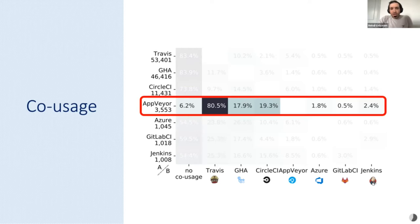Only 6% of repositories using Appveyor do not involve other CIs — most co-usage is with Travis and GitHub Actions. We found the reason was that in the past, some CIs like Travis didn't have support for Windows builds, and Appveyor was the only major CI offering Windows builds up to 2018. At the same time, Appveyor was announced to have strong limitations in its free plan, which was the reason repositories did not use Appveyor alone. For further detail on co-usage, I refer you to the paper.